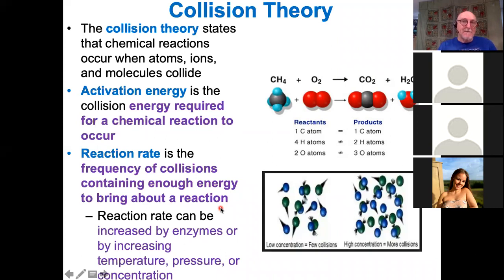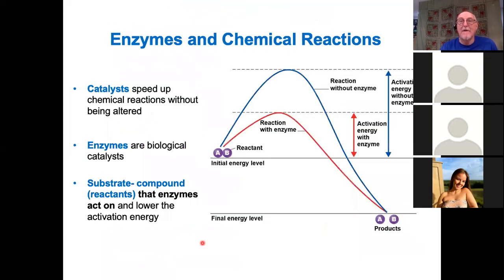So the way in which we do that in biological systems is by utilizing, well, it could happen if we increase temperature or pressure or whatever, but that's very difficult to do in a biological system. In a chemical system, you can do it. You can increase the reaction rate by increasing the temperature. Why? Because you increase the kinetic energy of the atoms and they smack into one another harder. In biological systems, it's very difficult to do that. Most biological reactions take place within very narrow temperature limits. Same with pressure and everything else. But in biological systems, the important way in which we increase the rate of reaction is by utilizing enzymes, these biological substances which will catalyze a reaction. And we will spend a little bit of time talking about enzymes and about how they work.